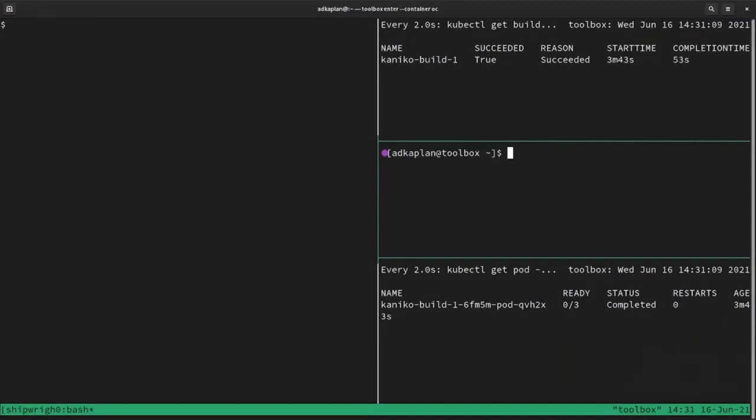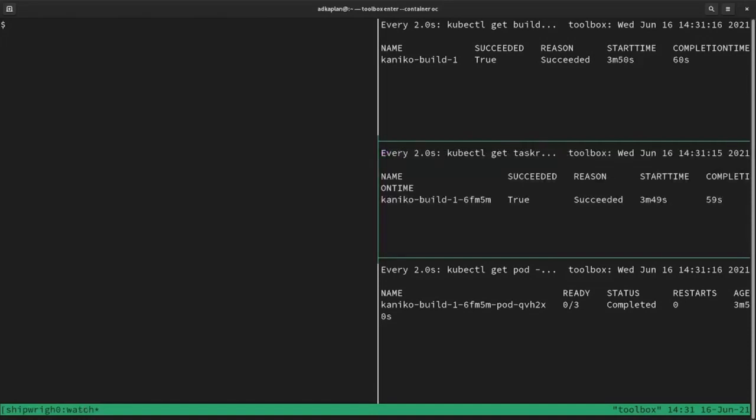This time, I'm going to watch for Tekton task run objects on the right-hand side in the center pane. You can see from my previous build that there's already a successful Tekton task run with the reason succeeded. Let's create another build run, this time using the ship command line. Ship is a utility that makes it easier to interact with Shipwright builds. It is currently under development, and we hope to publish its first release soon.